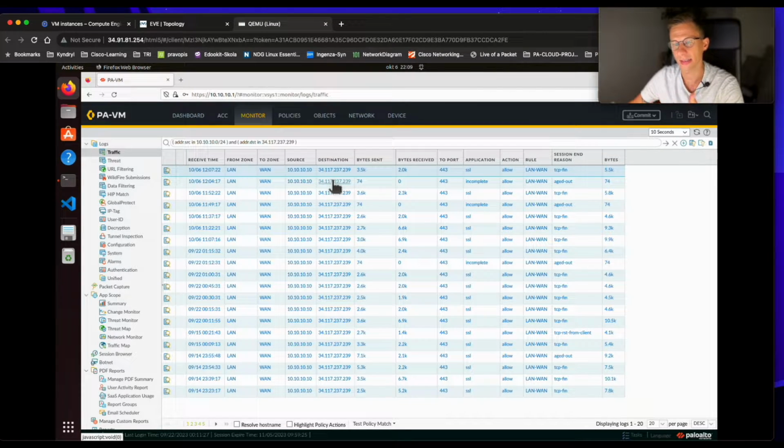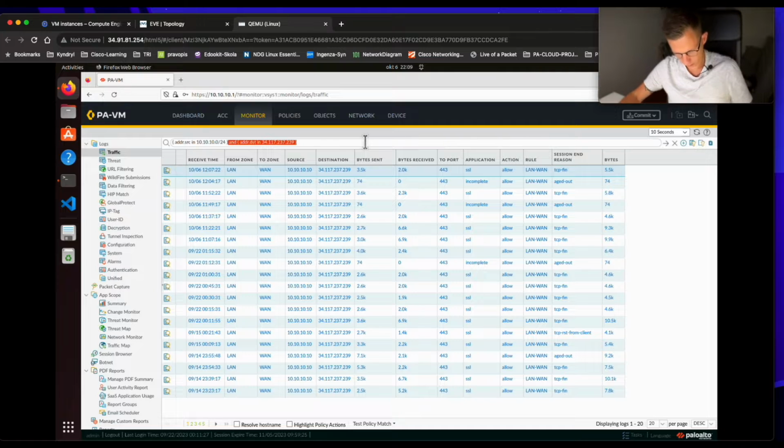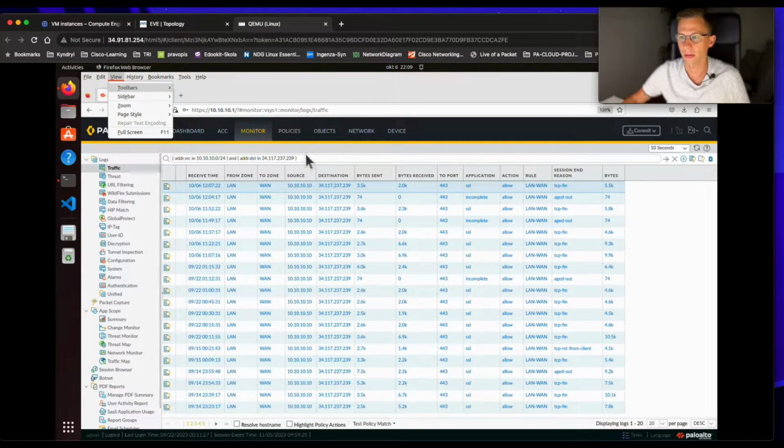If you accidentally select a filter which will not have a match, I'll show you. I have an address source, which is my LAN subnet, a destination, and I click another destination. So I copy all this command and paste it.